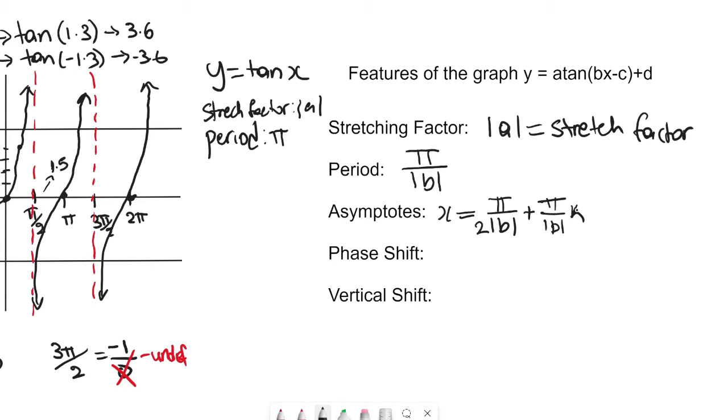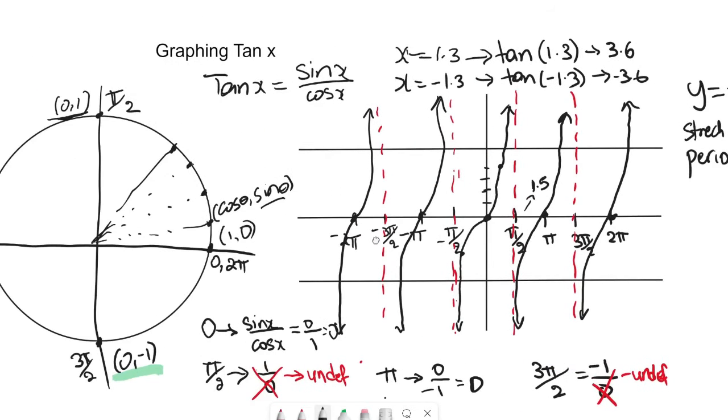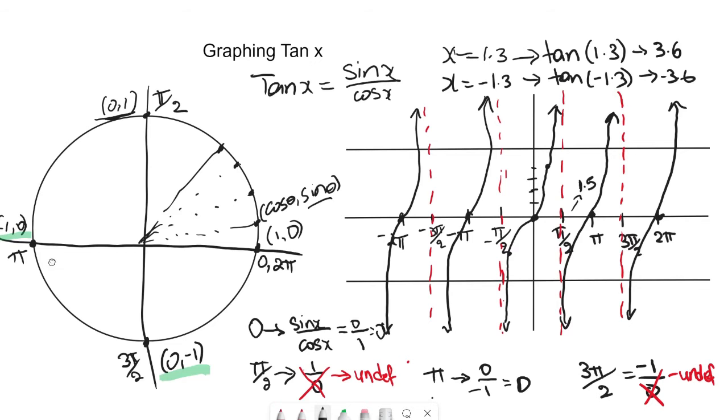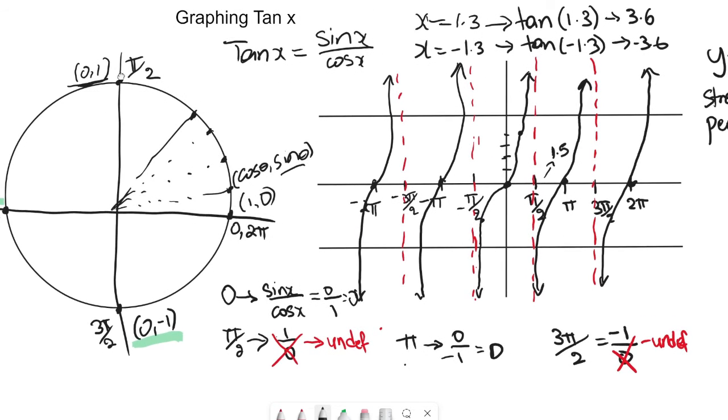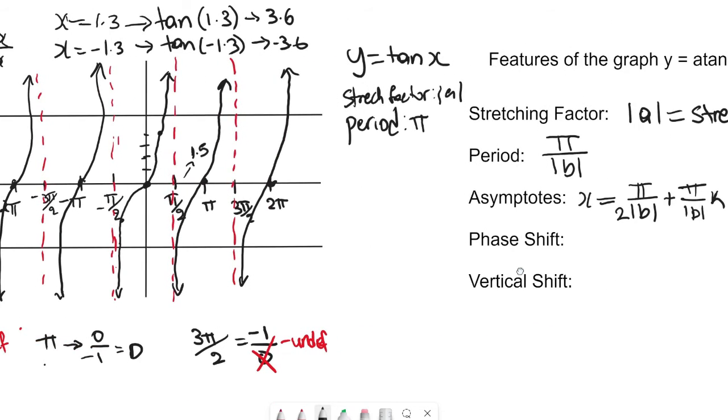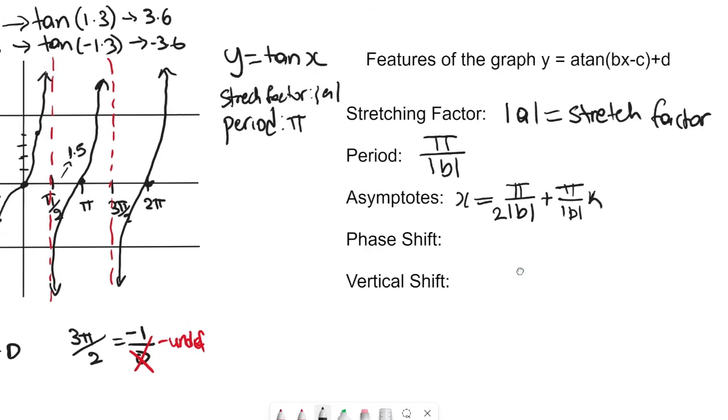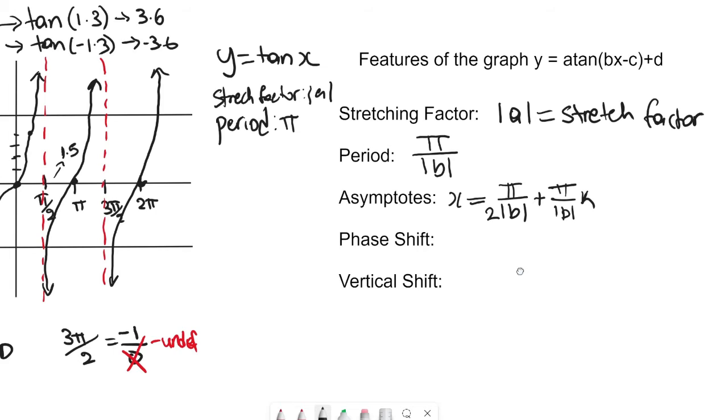Now, if you think about it, why we say times k is because when we go around the circle, there's a pattern here, right? Cosine is 0 at these increments. And so that's why we're looking at where k is an integer. But we'll look at this a little bit more in depth. Your phase shift, meaning this is going to be your horizontal shift, if you remember. And so your phase shift is still going to be that c over b.